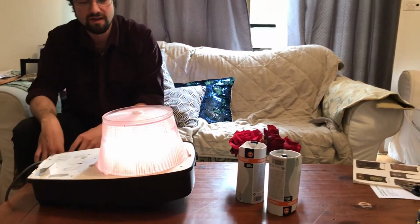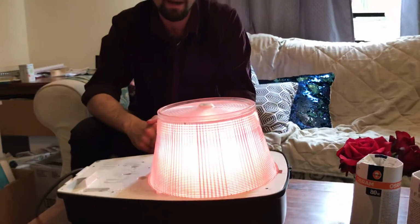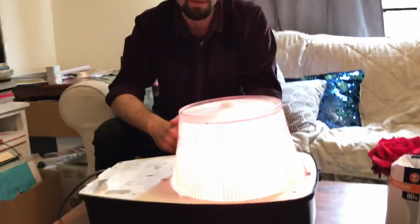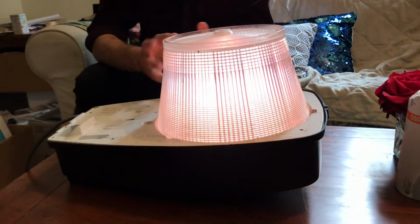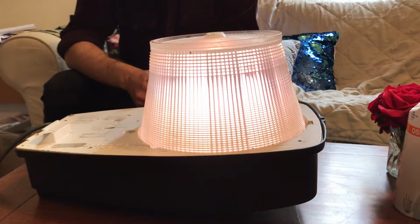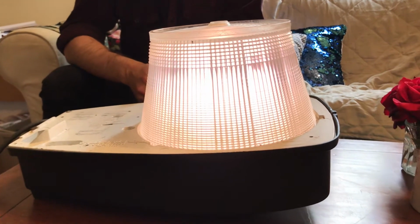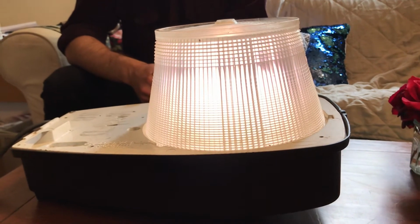There we go. So now our bulb is igniting. The Mercury Vapour bulb is slowly warming up. You see there's this characteristic sort of pinky glow, which will gradually turn to a more neutral white and eventually to the cold white that's quite typical of the street lights that you see on the street.